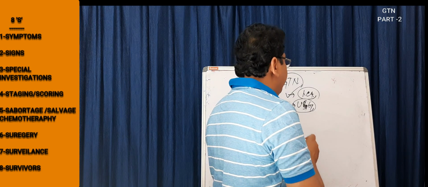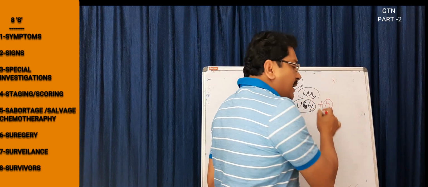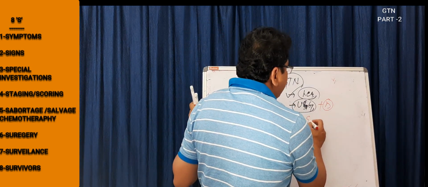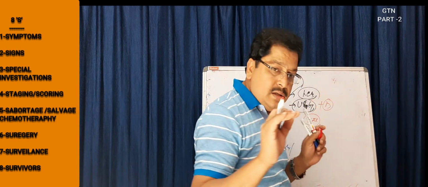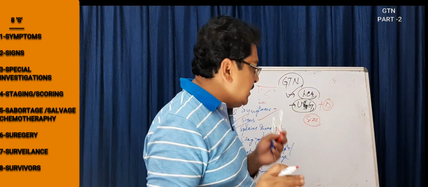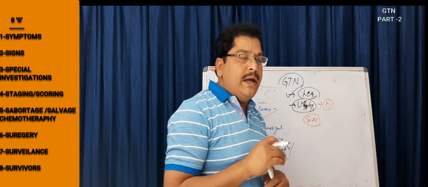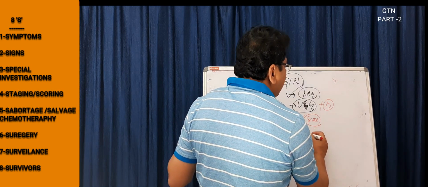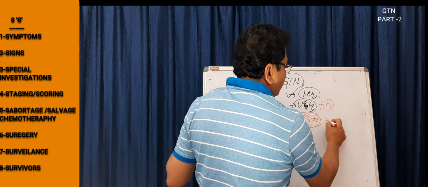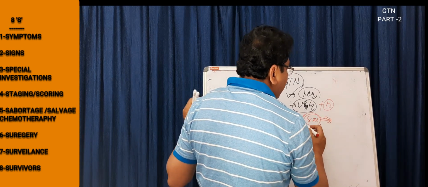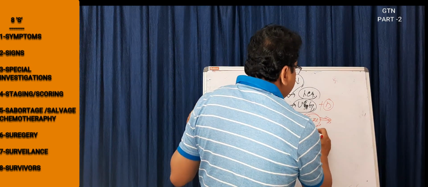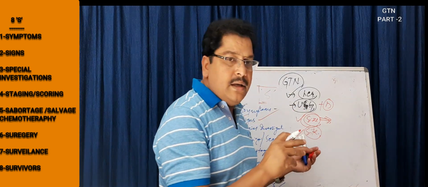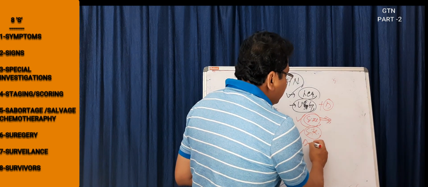Ultrasound plus Doppler. What is the purpose? We must ask the ultrasonologist, or if we are doing the ultrasound, then we must look for a few things. One is the size of the growth, whether it is there or not, whether the growth is present inside the uterus or not, if it is present, whether it has invaded the myometrium or not, and what is the size of the growth. Then what is the volume. We must ask for the volume of the growth and the Doppler nature, size and site, whether confined to the cavity, whether embedded inside the myometrium, then the Doppler nature.